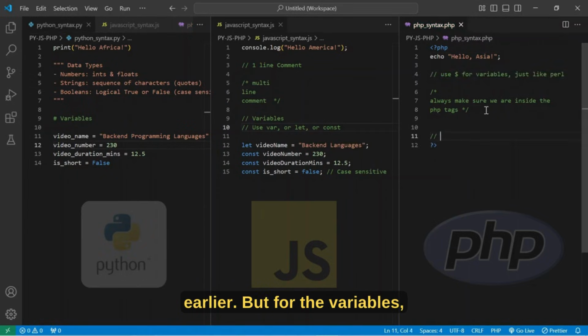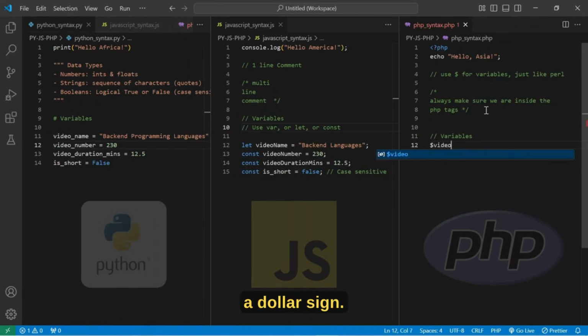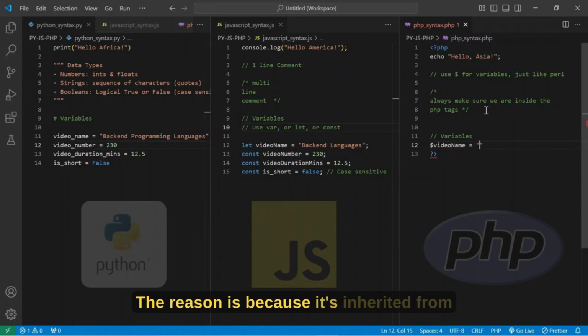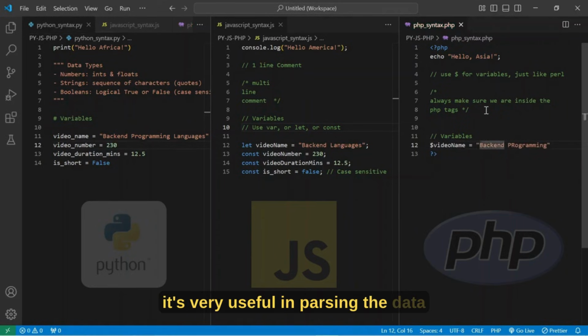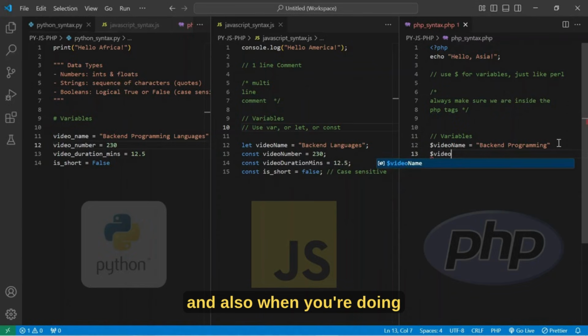But for the variables, every variable in PHP starts with a $ sign. The reason is because it's inherited from Perl, and it's very useful in parsing the data when it's embedded within HTML, and also when you're doing string concatenations.